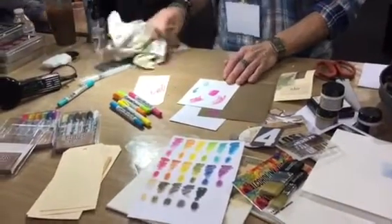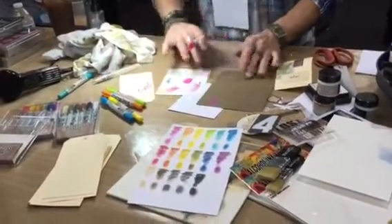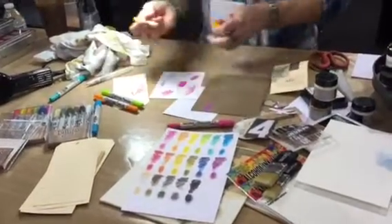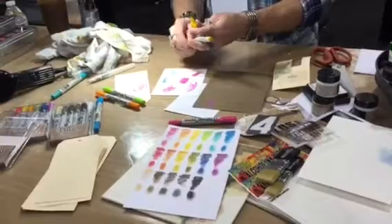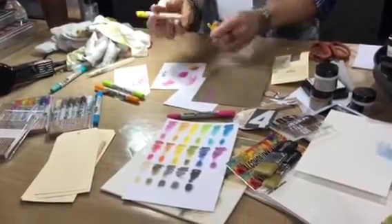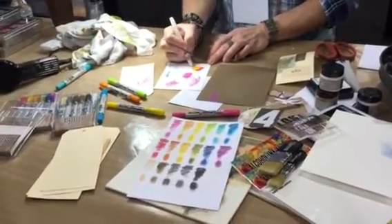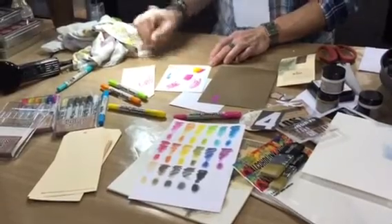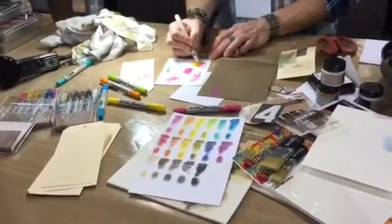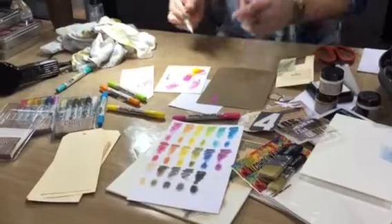Let's talk about mixing some colors. You can mix these as well, so these give you the ability that if I'm going to put them onto a surface I can color them on a surface. If you need more color you simply twist the bottom - it's going to expand - and I can mix this and I'm never going to contaminate this particular stick. I can use my water brush to pull out some color, or I can mix to create an entirely new color depending on how you want to blend these.